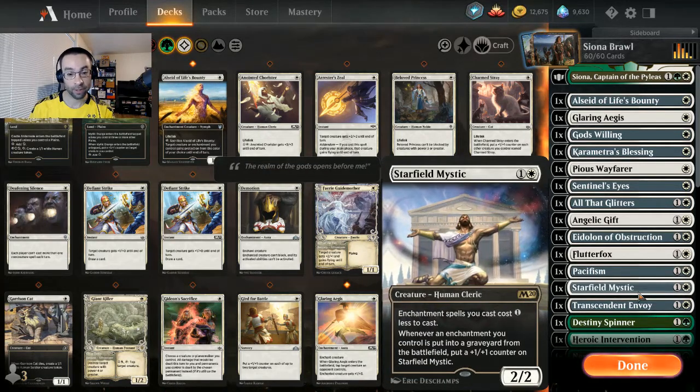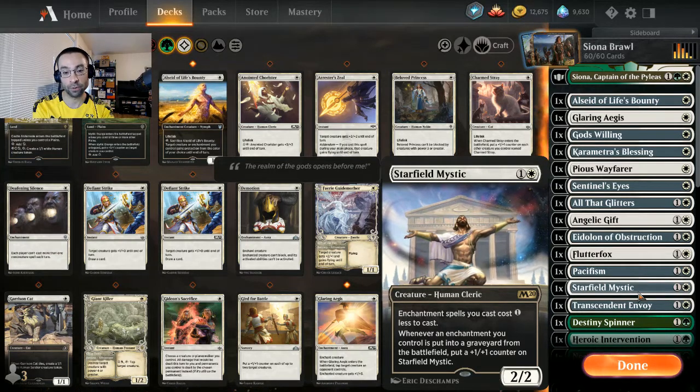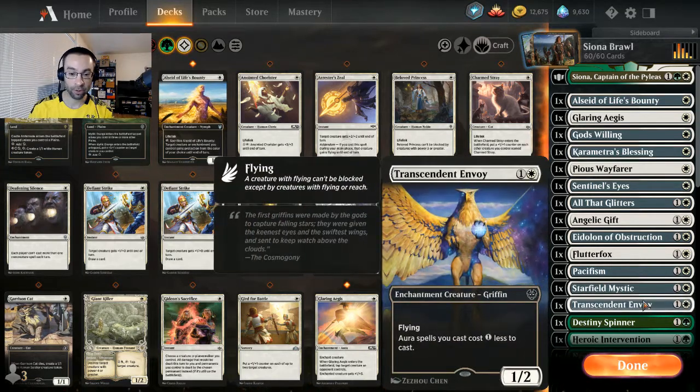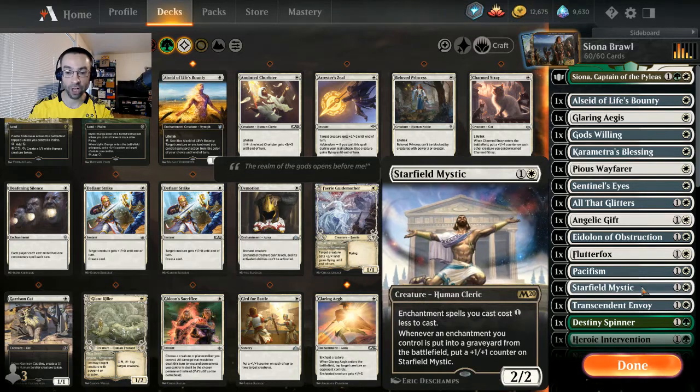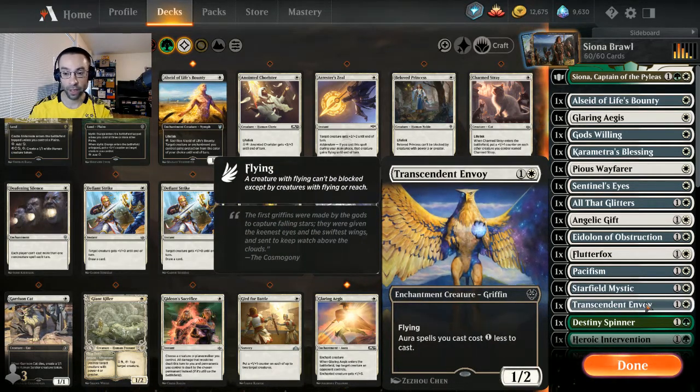Starfield Mystic, enchantment spells cost 1 less to cast, and whenever an enchantment you control is put into a graveyard from the battlefield, we get a +1/+1 counter on the Mystic. So just fantastic synergy there. And the Envoy, similar effect here. Aura spells cost 1 less to cast. Of course, Starfield Mystic is any enchantment. Transcendent Envoy specifically counts auras, but this is a 1/2 flyer, so that's pretty reasonable.